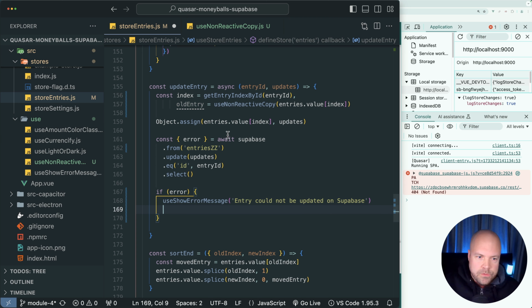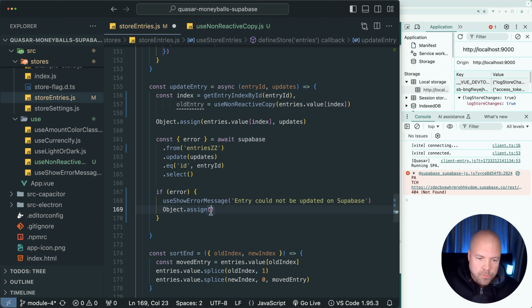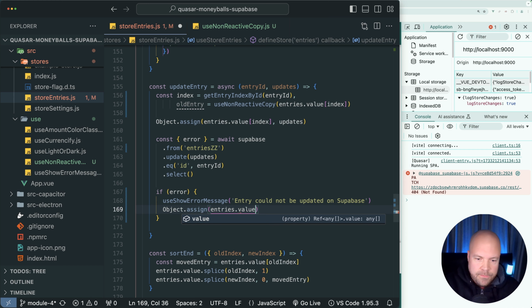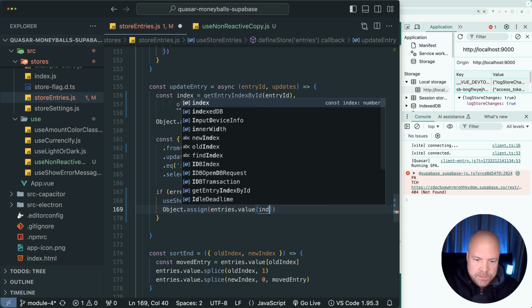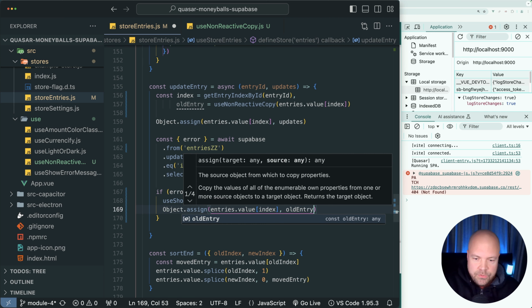And again, we can use object assign to set the entry in our entries array back to the previous value. So we can just do object.assign. And again, we want to assign to our entries array ref at the position of index, which we have here. But instead of assigning updates to that, we want to assign this old entry object. So we can set the second parameter to old entry.